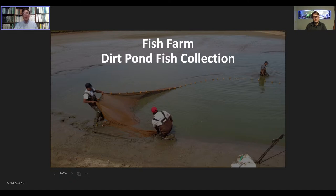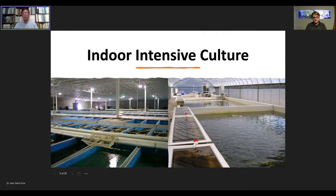This is hard work, pulling these seines through the water and collecting these fish. So the alternative I was going to go to, this is sort of the new modern technique, is indoor intensive culture. Intensive means you're monitoring every facet. So those outdoor ponds, and those all around the world, I've been to Malaysia, Singapore, Thailand, Sri Lanka, Hong Kong, all these places where they're raising fish in ponds, they're just essentially dirt ponds or cement ponds outdoors. They don't take a lot of expense, but they do take a lot of labor.